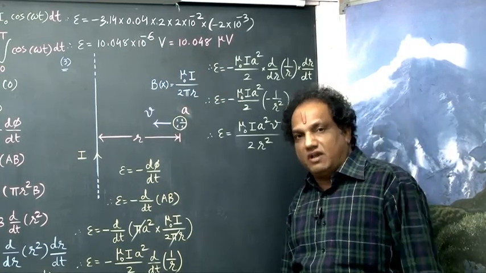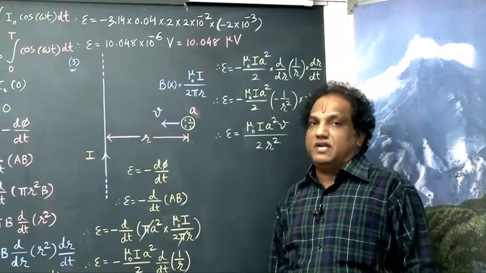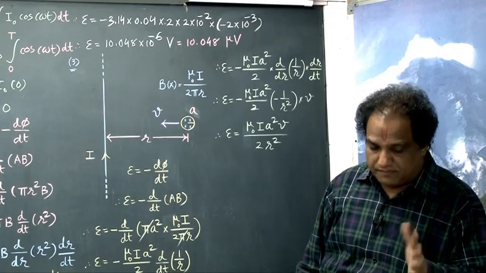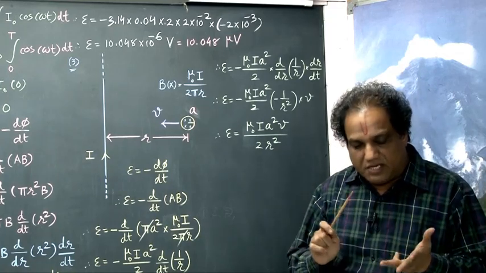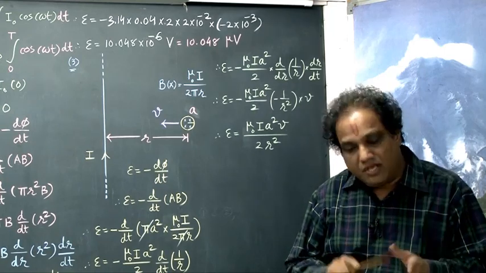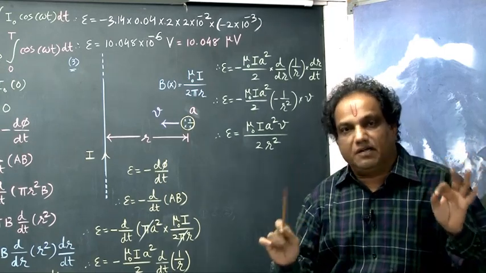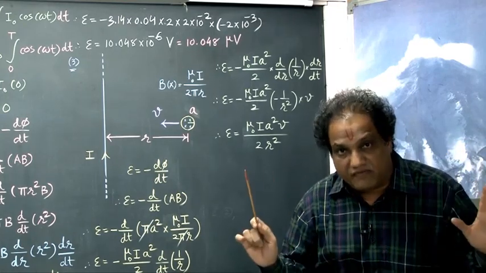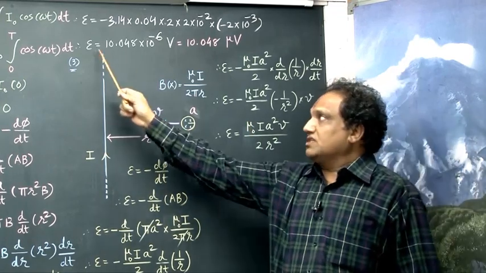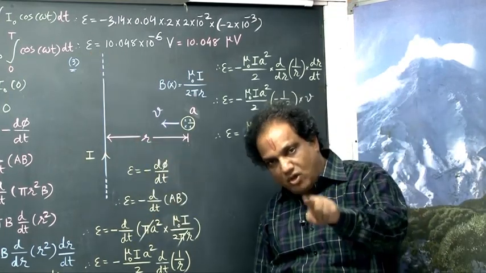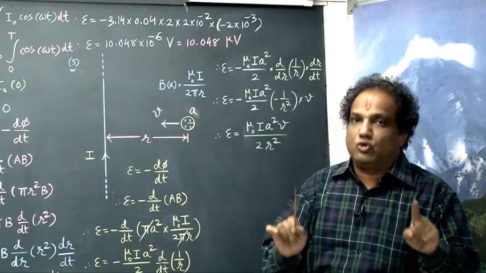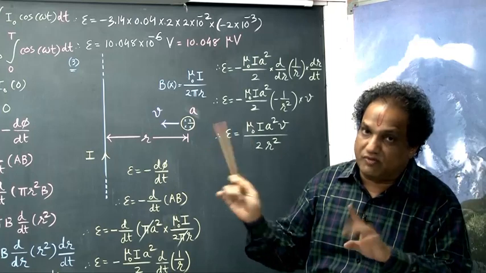In the textbook, you know what have they done? They have expressed this answer in terms of pi. According to me, you should not do that, because in physics, for angular displacement, angular velocity and angular acceleration, you may express the final answer in terms of pi for all rotational variables, but not for other physical quantities. This is not a rotational variable, so we must put the value of pi and find the exact answer in decimal point. You should not leave pi as it is, you must put the value.